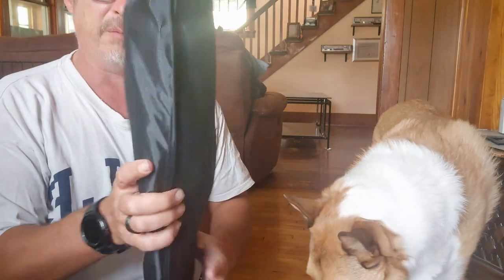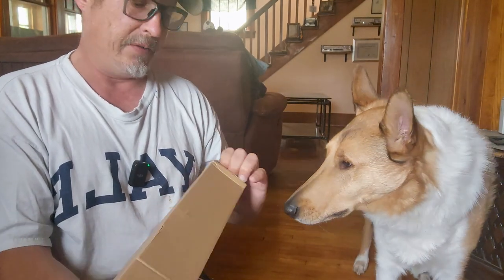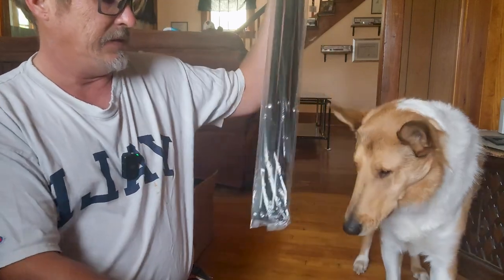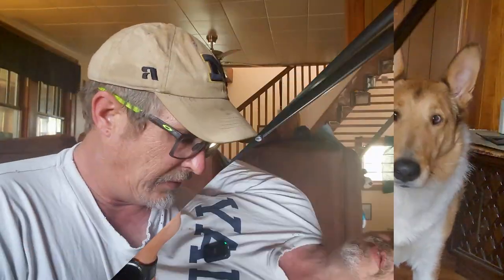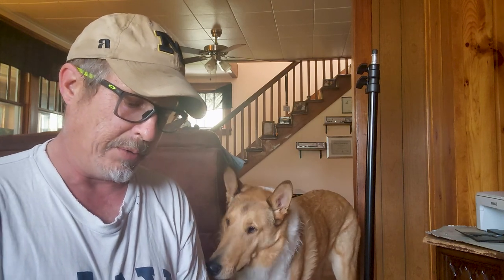We do know what this is, and then this is just going to be another one because it's got this set up for two. Now this, I would imagine, is probably going to be like the legs. Oh, isn't that nice? So this works just like my tripod for the most part. This is going to be our lights, and both of the lights come with remote controls. I didn't even think about batteries, so if they don't come with batteries I'm going to have to pick some up at the store. But we shall see when we get through all the boxes.